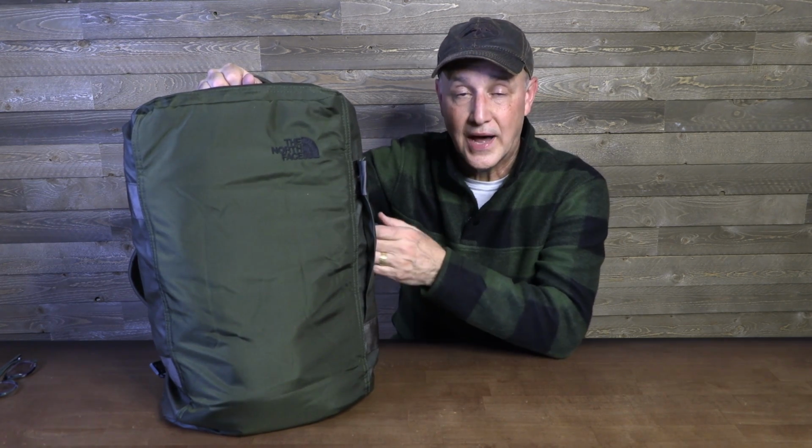I like the features of it. It is a simple pack, and it may not be something you want to travel for 3 or 4 days with. The shoulder straps are somewhat thin, but it does have some padding. It's very versatile. I love all the grab handles. And the price for 125 bucks, it gets it up there to a really good quality backpack.